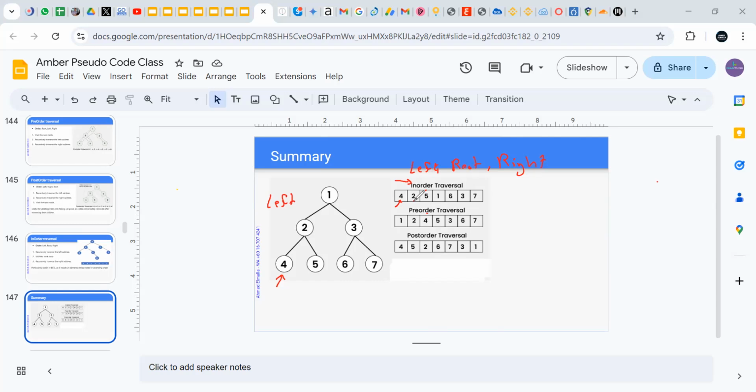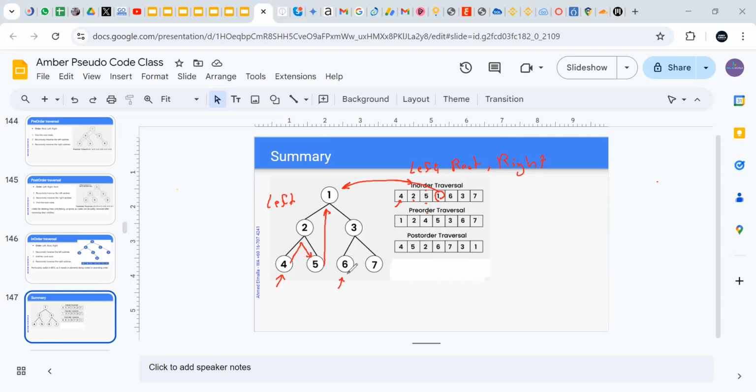Amber, can you hear me? Yes. So after 2, we go down to take 5. Okay? Yes. And then after that, we immediately go to the root. So this is 1 referring to the root. Okay? And then we go again to the lowest leaf.